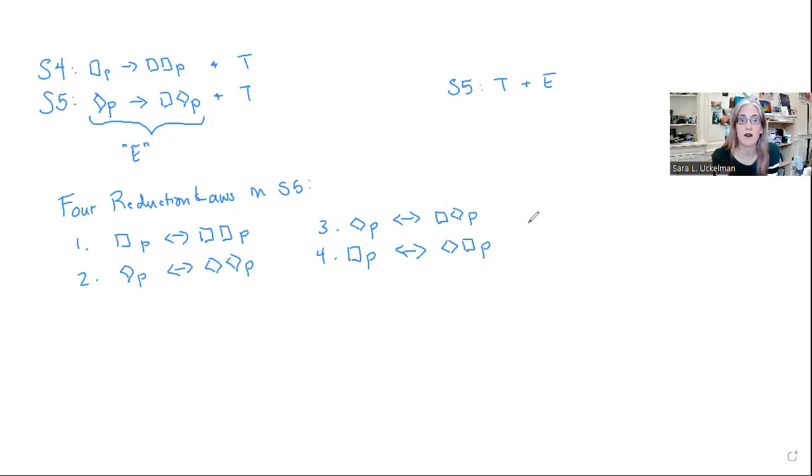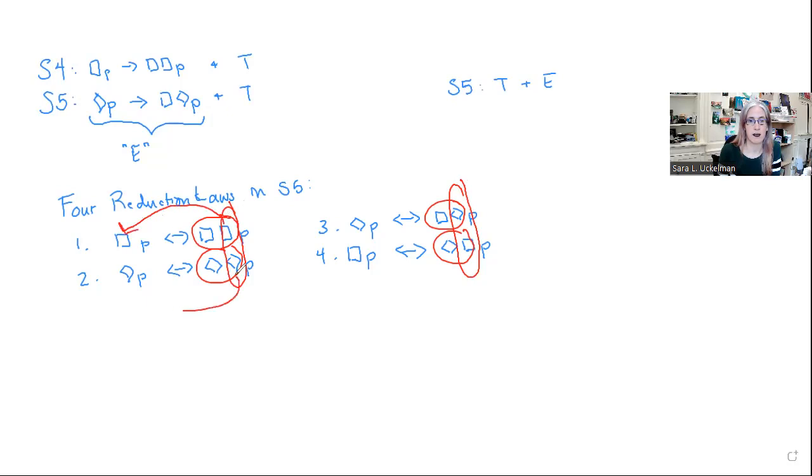So what you can see with each of these laws is that on the one side, we've got one modality. On the other side, we have two modalities. But the first one, the one on the left, as you're reading across, doesn't matter. So you can always go from some collection of two and reduce yourself down to just the one that is closest to the atom. So we've got a box here, and a box here, and a diamond here, and a diamond here, and a diamond here, and a diamond here, and a box here, and a box here. So essentially what S5 says is that iterated modalities don't make any difference. You can always collapse down to just a single modality.